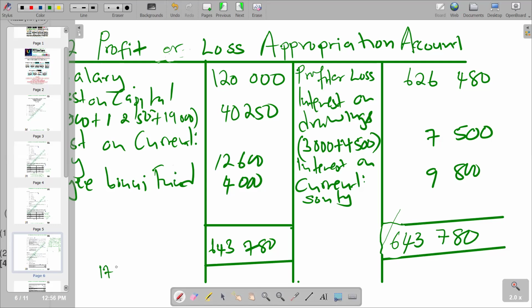So this is the figure that is being referred to as going to be shared equally. If you come back here to the partnership agreement, you'll see that they are saying the remaining profit or loss must be divided equally between the partners. So this is the one that is being referred to. So obviously, we are now going to divide it by 2 as it is equal. 466,930 divided by 2 since we've got 2 partners. And the answer that we are going to get is 233,465, which means each of the partners is going to get 233,465.